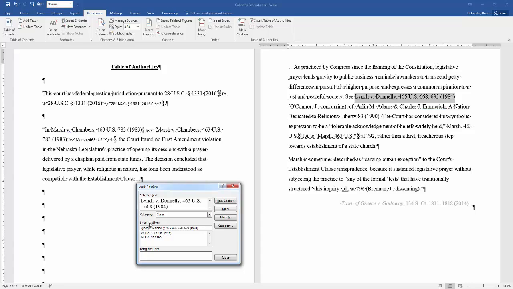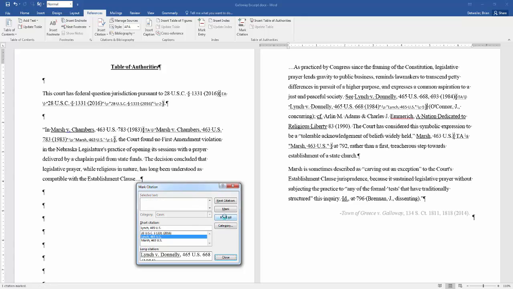And then we're going to again, although this is the only reference to this case in this abbreviated excerpt we have here from Town of Greece v. Galloway, we'll do that anyways just for practice. And then we'd hit Mark All. Okay, so there's our Lynch case.